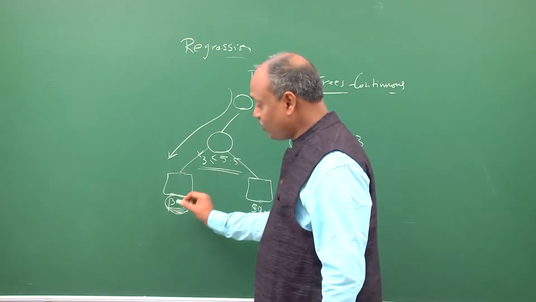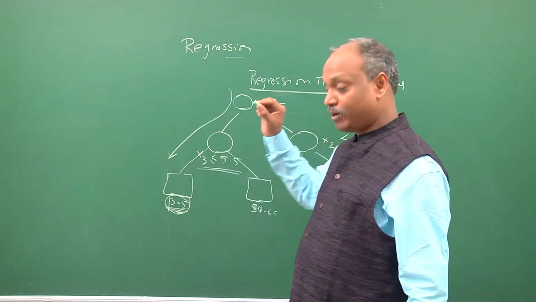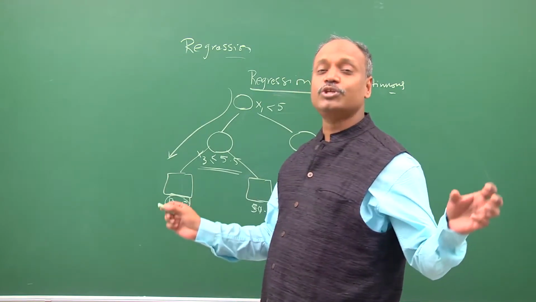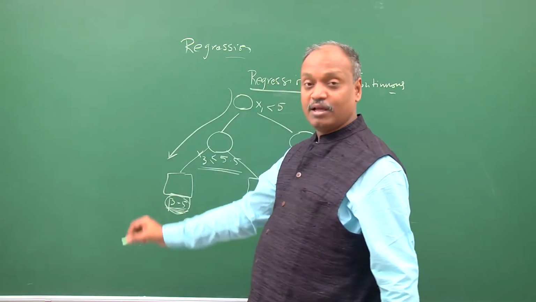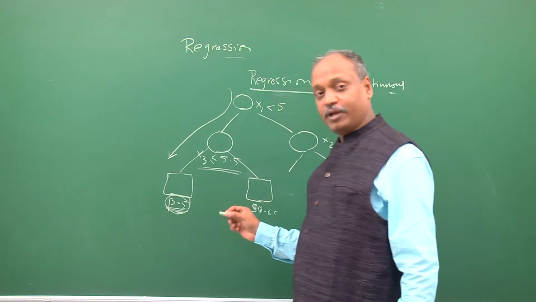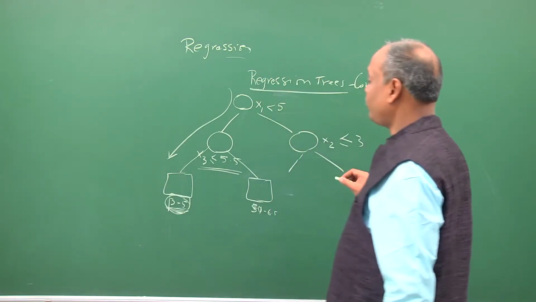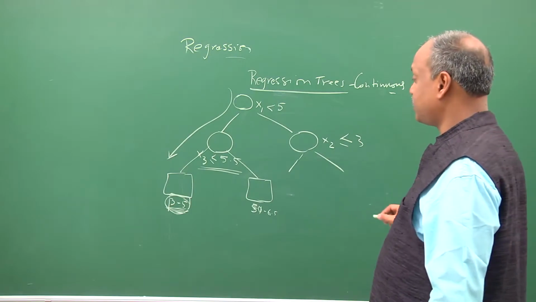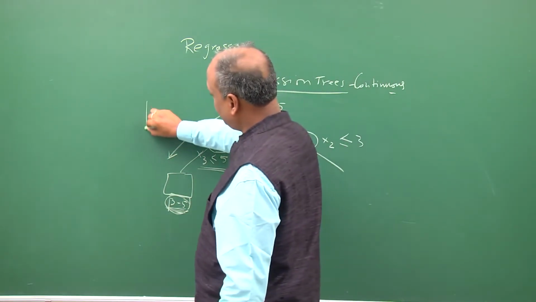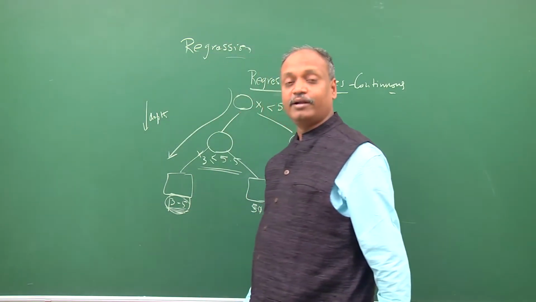If you have very granular leaf nodes, saying I want for 3.5 one node, 3.6 another node, 3.7 another node, that means you have a huge number of leaf nodes, and that results in a large number of nodes in the decision tree. So instead what we typically do is work on a range at the leaf node of the regression tree, and we let the regression tree be constructed such that we have a manageable size both in terms of the depth and also in terms of the overall number of nodes.